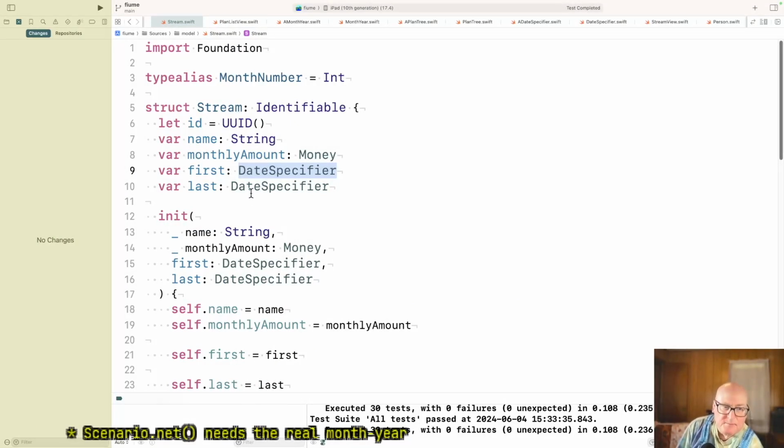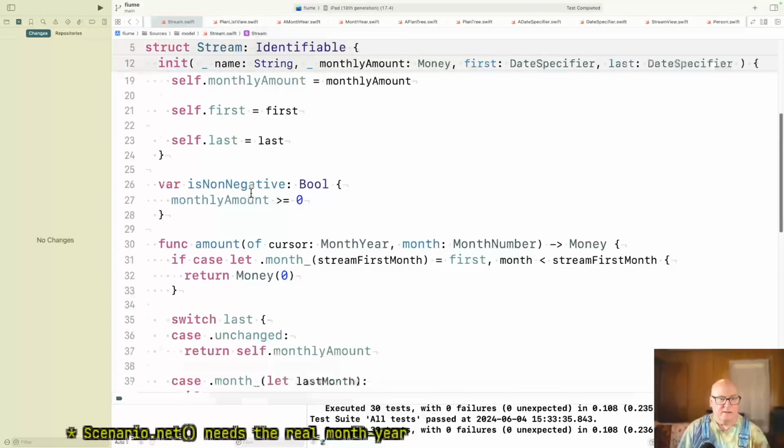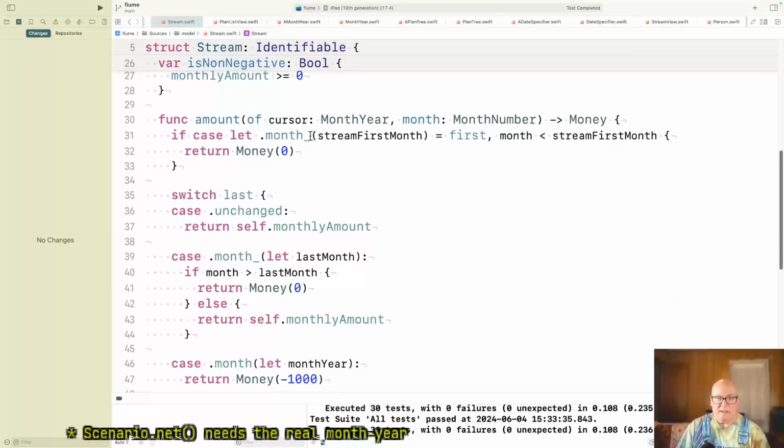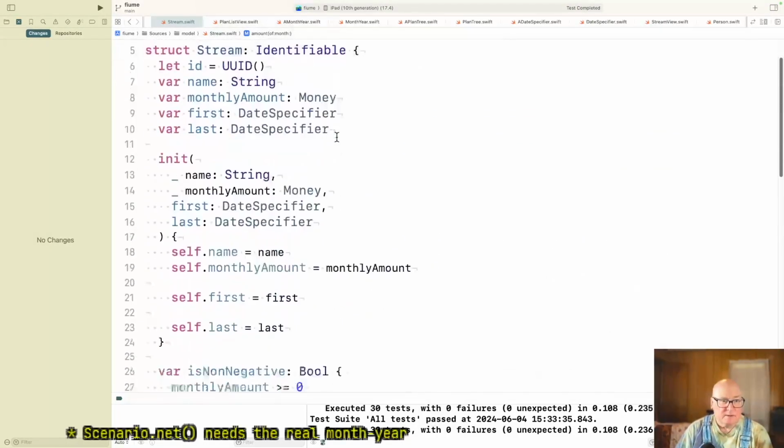And if it doesn't have that, well, I guess what I'm getting to is if we switch this over to using the cursor month, let's Stream first month.